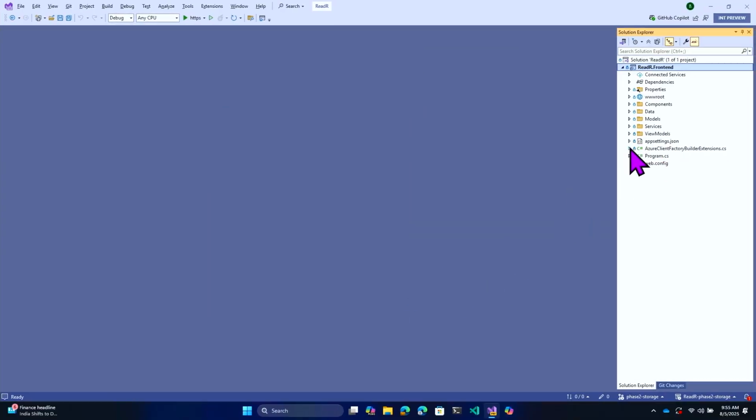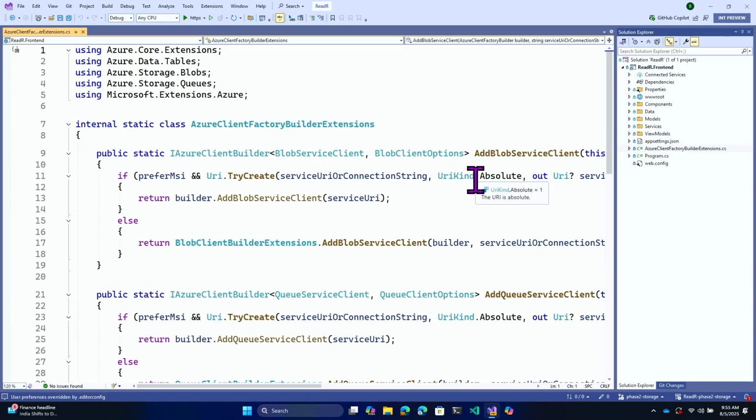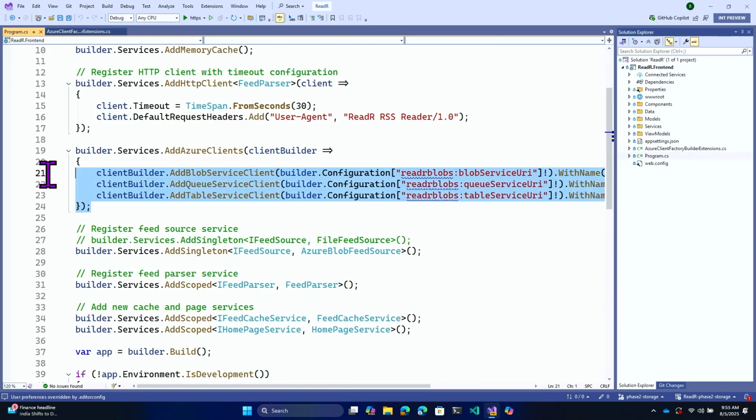So what you'll see here is the code that we have after we do that add storage account thing. First thing we do is we drop in this file. So you saw up at the top in the flow, you would see the code that we inject. First thing we inject is this file, which basically gives you a series of handy extension methods instead of actually editing a lot of your Program.cs code. But we do make one small change in your Program.cs code right here. And this might get to the question that you were asking a minute ago, sir. If you see up here, this is where I'm reading in these connections, these URLs, these endpoints to all of my different storage account areas.